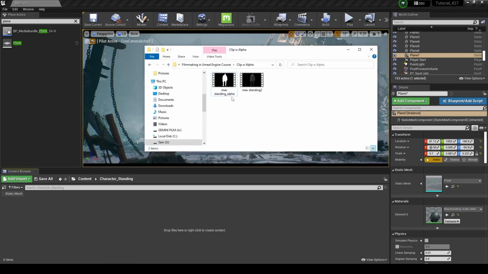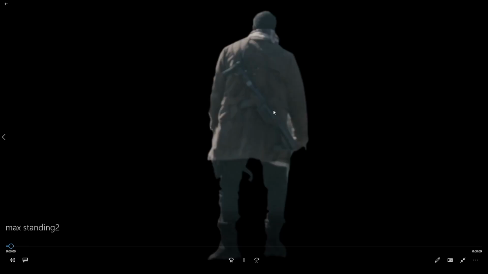Okay, so what I've done here is I've rendered out 2 clips, and now this is just a still image because I didn't have any green screen footage or anything like that I could easily key out. So for demonstration purposes, I want to show you how to do this with a video so that you can actually composite a real video into your Unreal Engine scene. But I'm just using a still image. However, I rendered it as a video, so it's going to work the same way as if you guys are using a video.